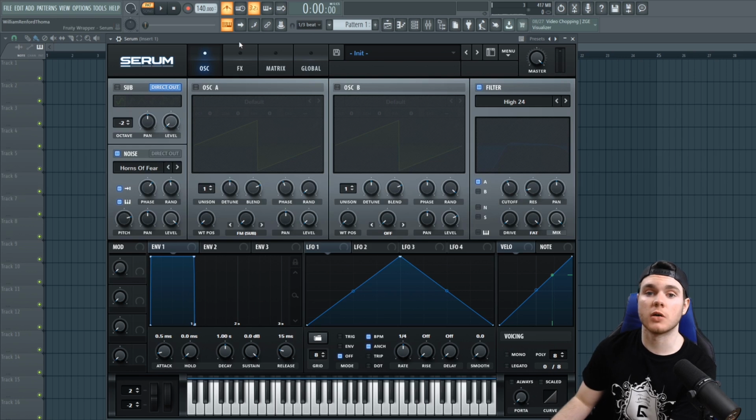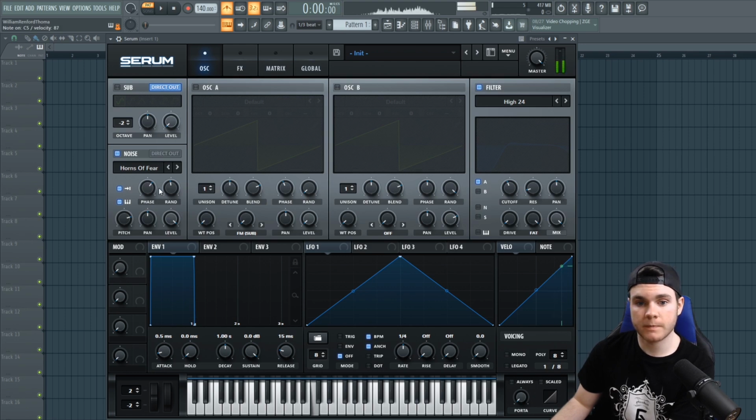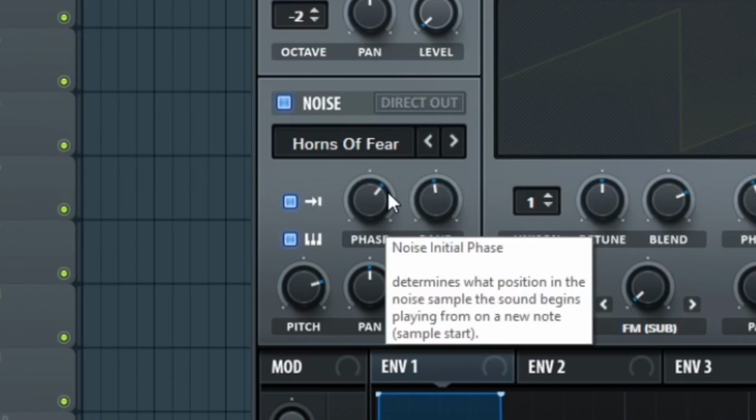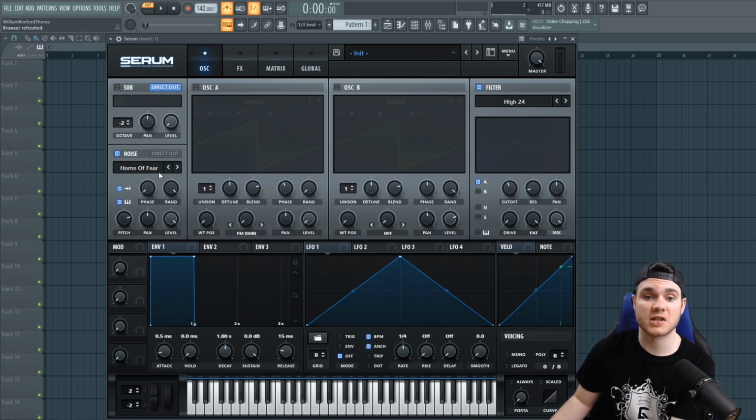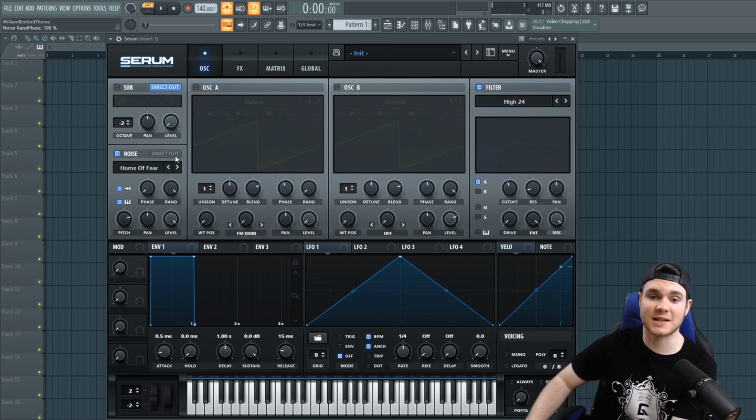So there isn't really a good visual that Serum gives you for this. But basically, when I hit these different notes, it's starting at different spots in this spectrum. And of course, the random goes from 0 to 100. If I brought the random all the way up to 100, then it would just come back around and you'd have the entire range selected. And in that situation, there's almost no need to change this phase knob because the random has access to the entire length of the audio file.